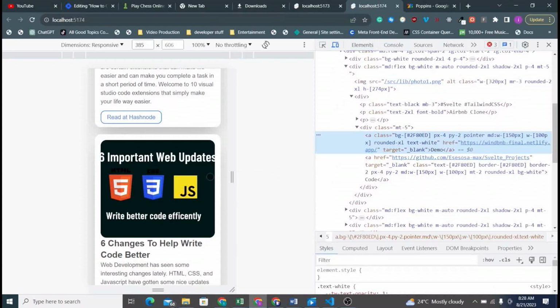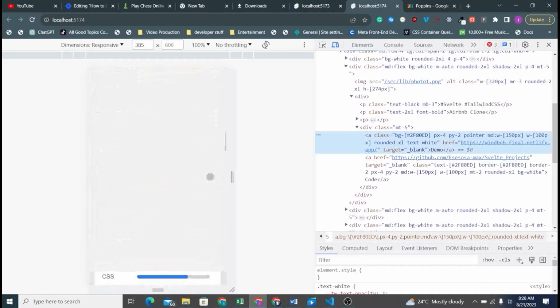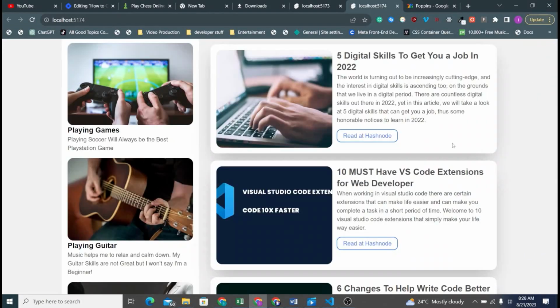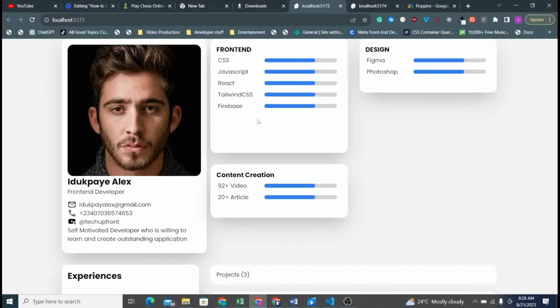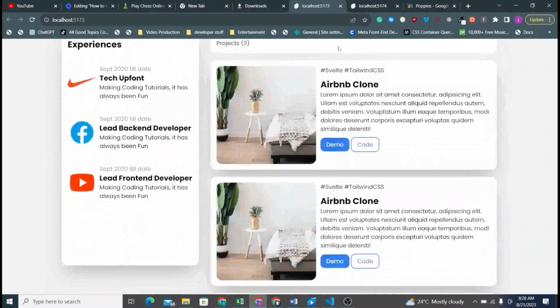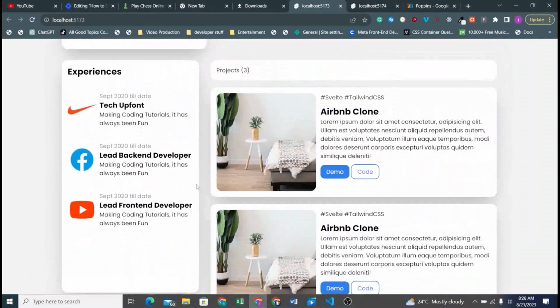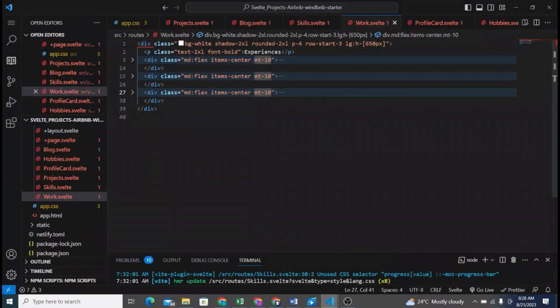So let's look at the original design. This is the original design, and this is what we built. Alright, we tried. Not quite pixel perfect, especially in this section of it. So let's correct this part that's needed. Okay, I think what is missing here is P-4.